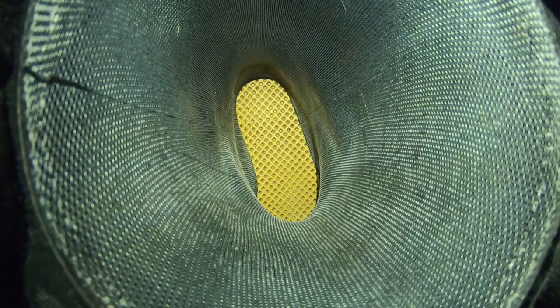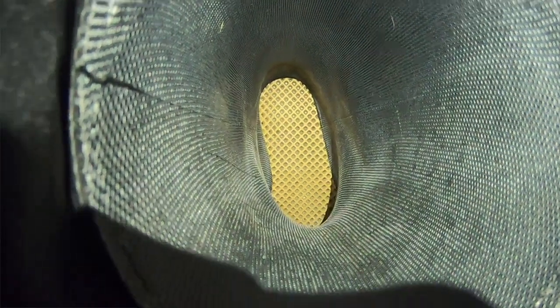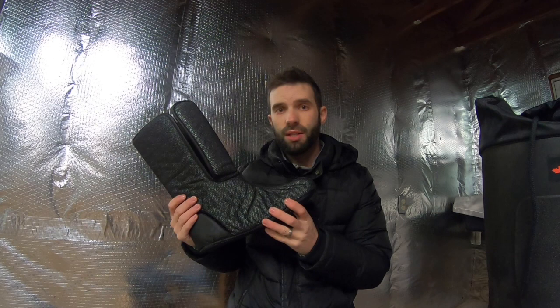I'd also like to mention that these boots really don't weigh that much. I've got boots that are heavier and boots that are lighter — they're not as light as walking boots, so you'll notice the additional weight and size, but it's kind of like a hybrid between a really heavy sitting boot and a walking boot. Inside there's a waffle sole, which allows air to circulate properly and keep your feet warm. It also has a really nice liner that comes out — once you hold it you'll realize why this boot is so warm and effective.